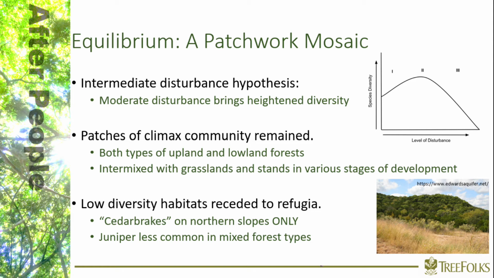With this intermediate disturbance regime, Texas became what is called a patchwork mosaic ecosystem. This is a system defined by multiple systems coexisting within it concurrently. Intermediate levels of fire and other disturbance created grassy areas where trees had yet to regenerate. These were surrounded by patches of land where regeneration had already taken place and other patches where it was still a climax community, and still more where it was in between. This ancient heterogeneity at scale is one of the reasons why Texas still has what's left of its amazing biodiversity today.